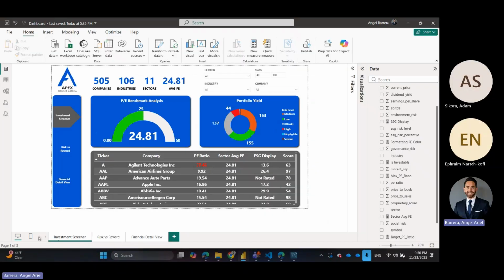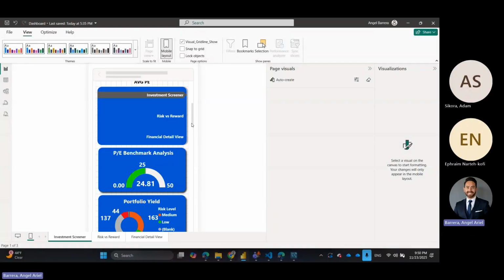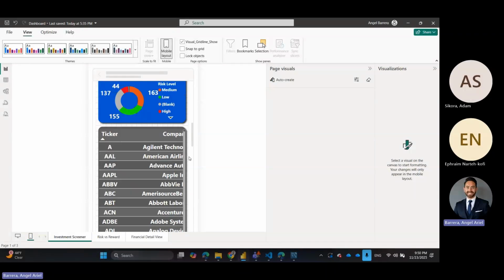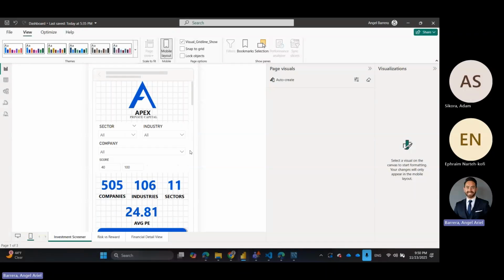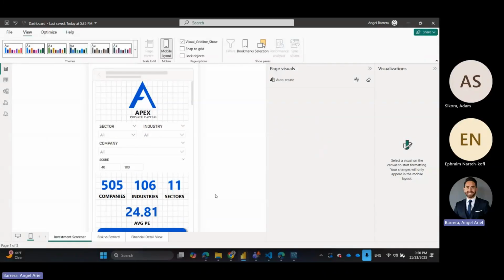And the final thing that we did is we created a mobile version as well, a mobile layout, if you will, or view. And this is exactly the same thing, but in a very nice, easy to access view. So let's say the supervisor or someone is on a business trip, he or she can always grab their phone and access the report really quickly at any given moment, and they will see exactly what the other person is seeing on the desktop computer or laptop. So with that, I give it back to Adam.